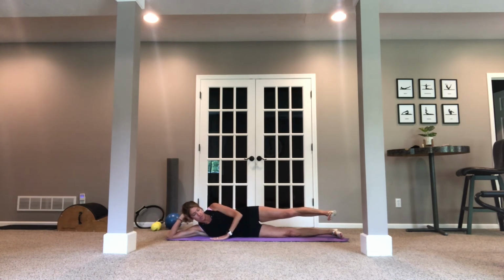feet. So arm here for support, but always trying to think when you're doing leg work lying on your side that you're pulling this waist away from the earth. So you're still working your core, and you're really not like squinching in like this. You're still kind of active and alert. So feet are flexed, and you're going to lift for 10 and 9.